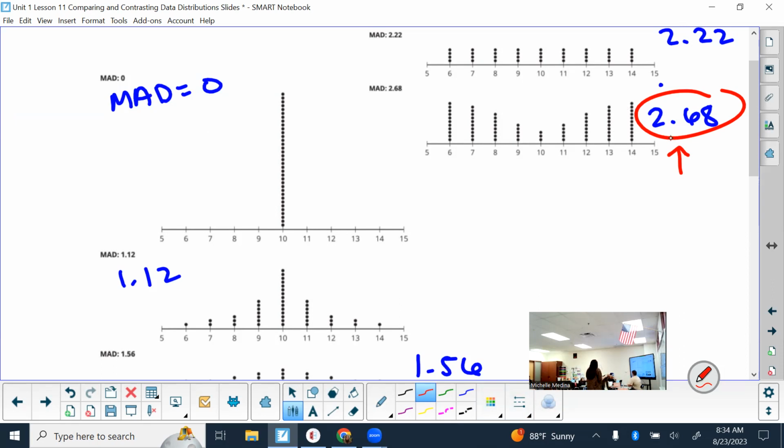So I guess on a test, if it was something you can calculate, where they provide you the value, then you should for sure know the correct order. Because the higher the measure of variability, the more spread out it is. So that's it on that. Okay. So there's that.